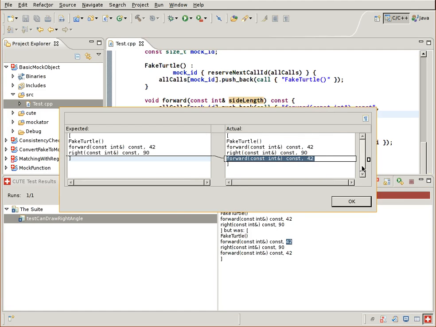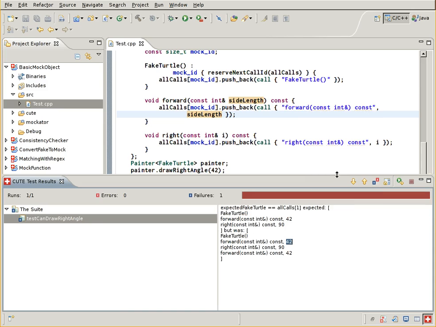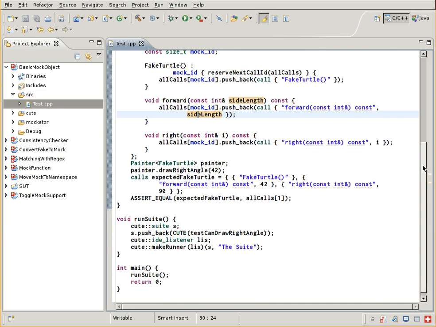This is done here. So we add another expectation here. And now we have a green bar.